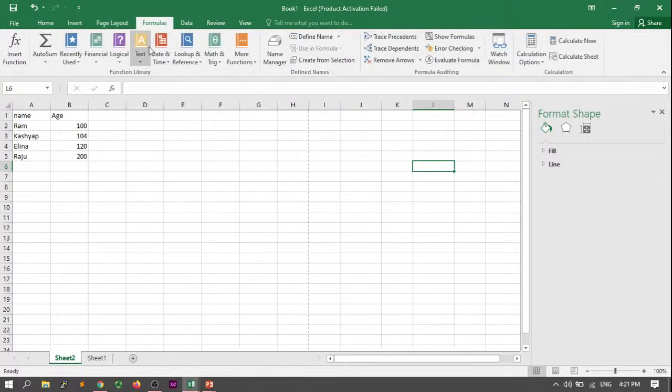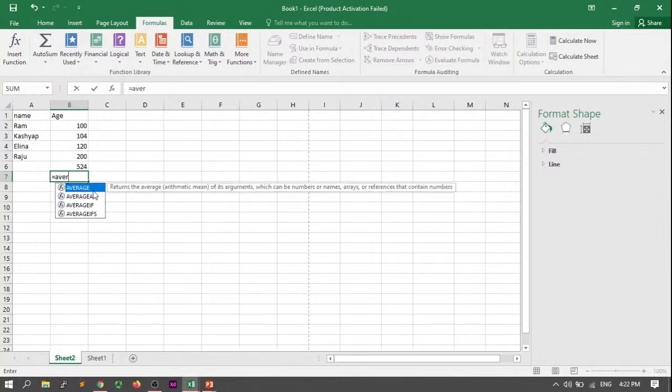And formulas is one of the important parts, because you're going to be searching a lot of formulas and using a lot of formulas, right? So you have lookups and reference, like I talked about. You have the auto sum. Let's say if you wanted to calculate the sum of all the ages, I'm going to do equals sum. I'm going to put all of these and close it. And this is going to give me the total age number, like how many years of age or experience we have between ourselves.